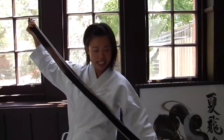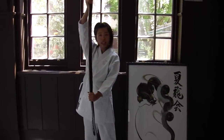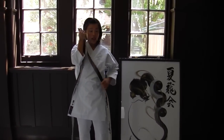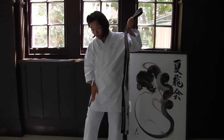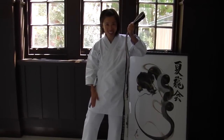The very first standard one I use: fold your belt in half and make sure your name and label side goes to your left. This is very important, otherwise you end up not having your name and the label side on the right. It has to be on the same side, otherwise it's not in unity.